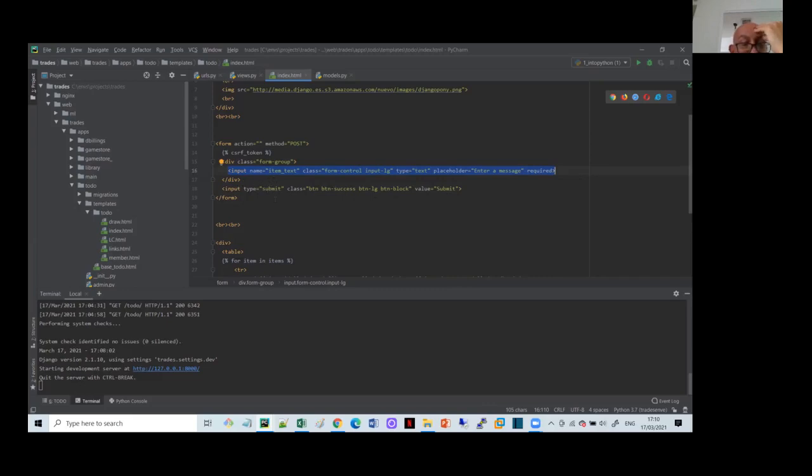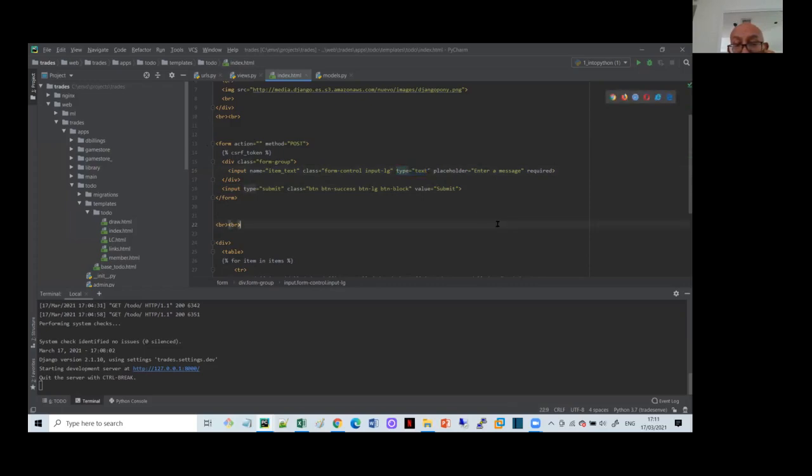It has to be submit, not just button. You can write button here and it will make it a button. But when you write submit, it's very special when it's inside the form. It will send the content in the form to the function that's supposed to handle it. Okay, so that's very important. Type submit here, very important. Then it will look like, as I said, a button. That's already what we need to know about this button. About this one, very important, the type is text.